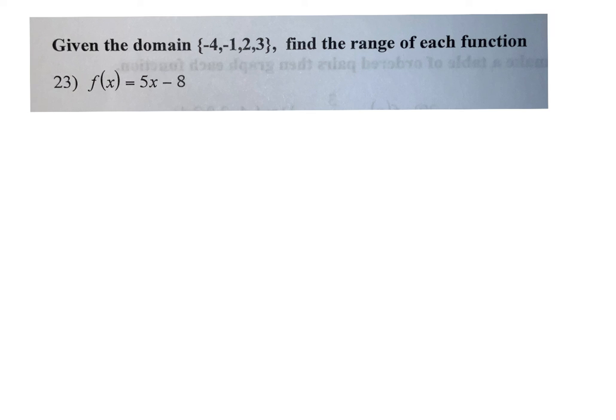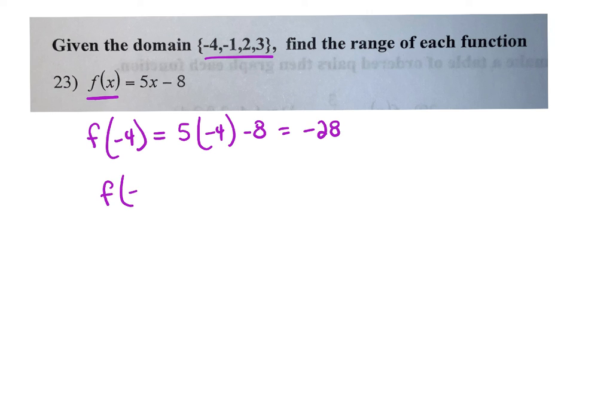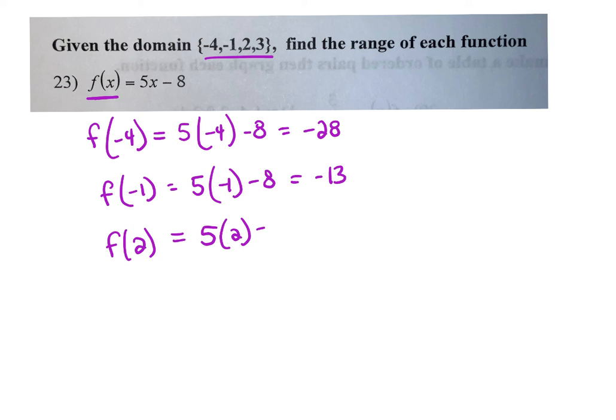So for this one, you would do it exactly the same way. You'll notice your notation is different though. It has function notation. Okay, while the other one had a y, this one has function notation. And so for this one, it's just wanting you to plug these in. If I were to plug in a -4, what do I get? Well, 5 times -4 minus 8. If I were to plug in a -1, 5 times -1 minus 8. And so you'll do this for all 4 of these, and you will give the domain.